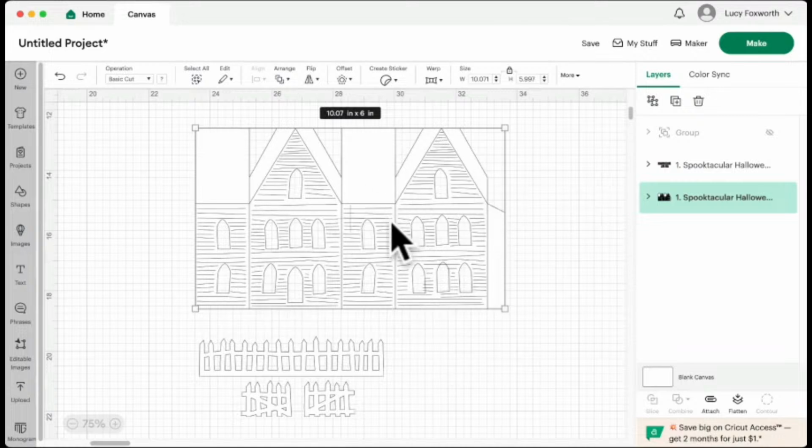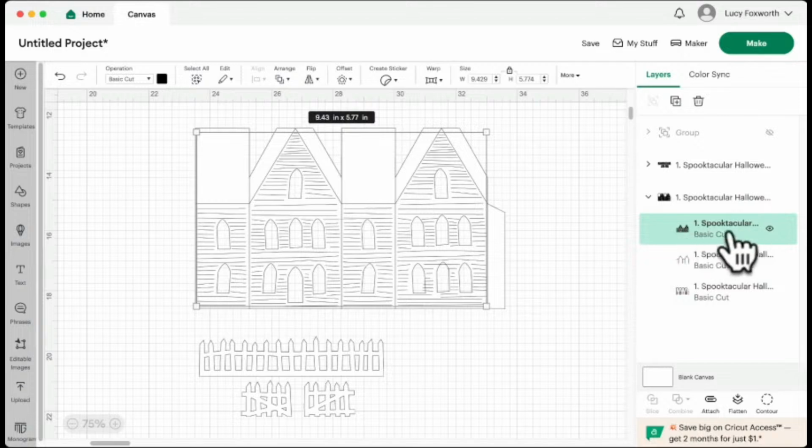This design is the option that allows you to use your pen tool with your Cricut to draw the siding. But say you don't really want that. You've got the perfect paper for this house, and you're not really interested in that. So let's check that this design, I'm selecting only the drawing pieces.